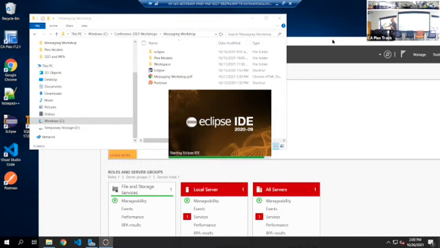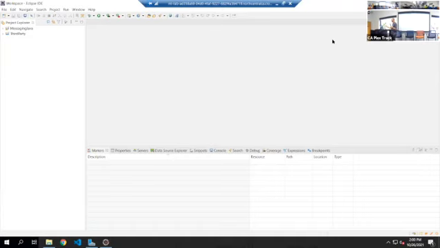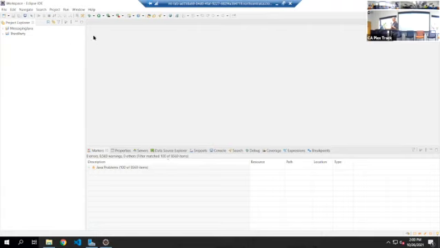These VMs are a little slow, so just give that a minute to start up. Okay, so we're in Eclipse now. There's a shortcut up here, a green circle with a white triangle in it. This is in the instructions, but I'm just showing you. You'll see an option called Conference App.